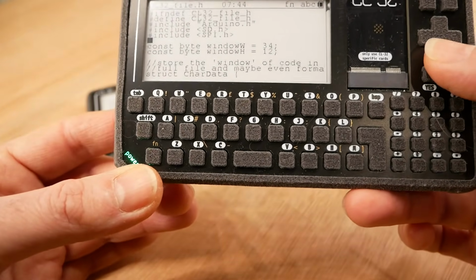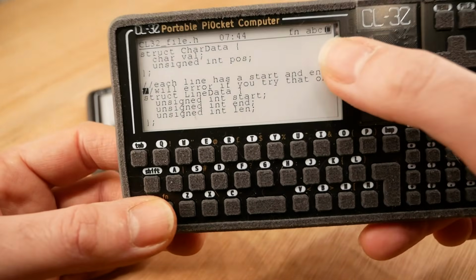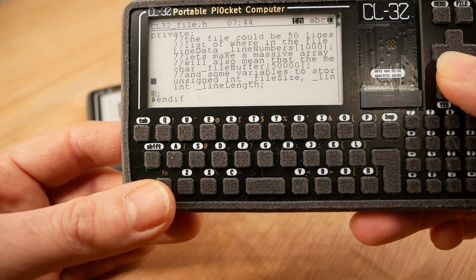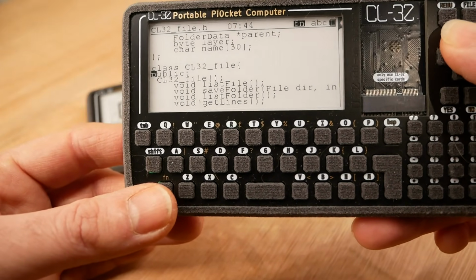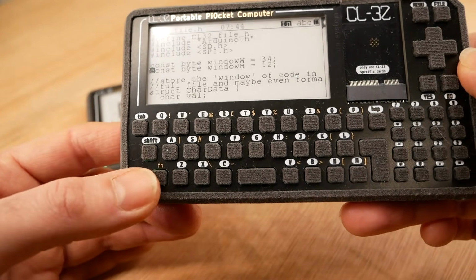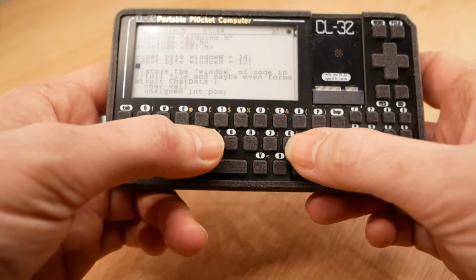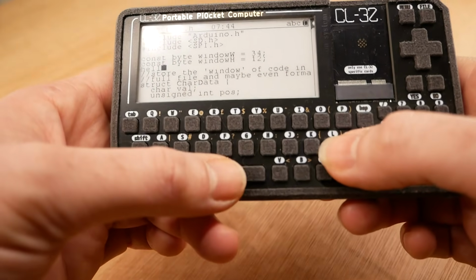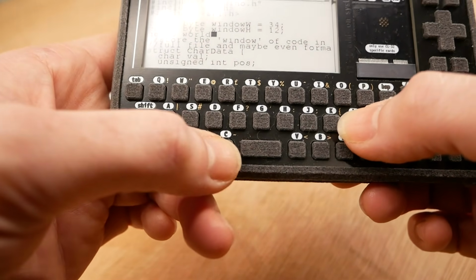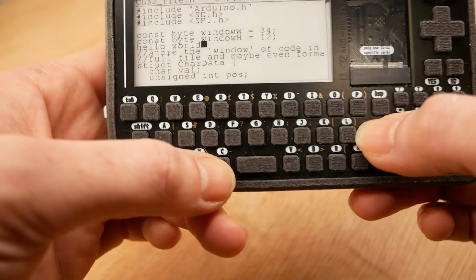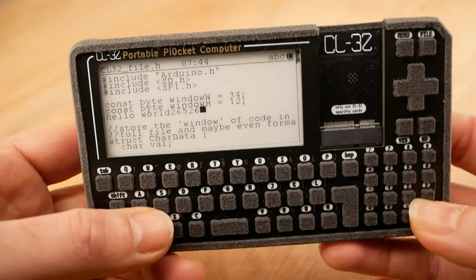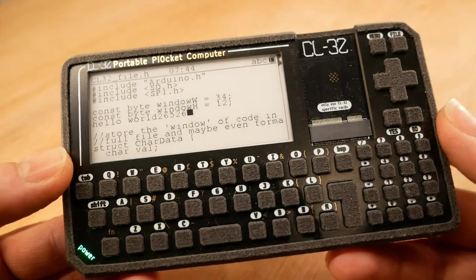Function key now makes the arrow keys into page up, page down. You can either do function, or if pressed again, it's function lock. Then you can just scroll up and down the page to your heart's content. It's pretty speedy considering it's an e-ink screen. And then the left and right become end and home with the function on. You can obviously type away anything you want. And then obviously carriage returns, backspace, it all seems to work pretty well when I keep it in the shot. So that's obviously the editor.